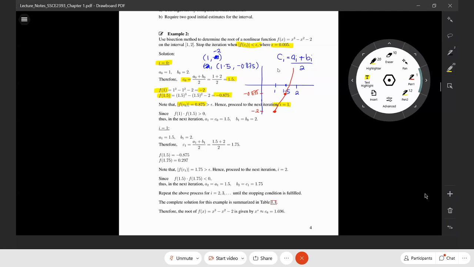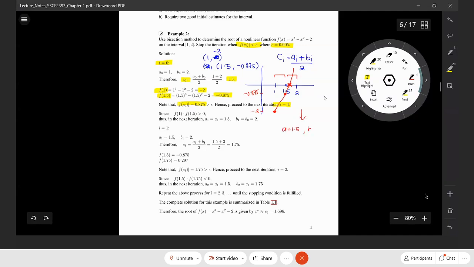So you can see now, the intersection is here. If you recall the definition of the root just now, it is actually the intersection of the curve with the x-axis. You have divided your interval 1 to 2 into left and right. Since the intersection is on the right, in the next iteration you will use the right section. So your left limit would be 1.5.